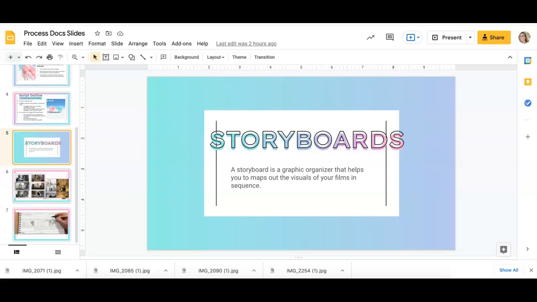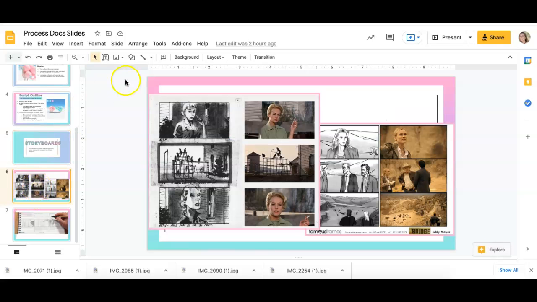So I've compiled some examples here. So this is Hitchcock's The Birds, but essentially before it was a film, it was a series of images that guided the director in terms of filming. And it's usually like step by step or image by image, kind of an idea that the actors and directors then use to guide them.